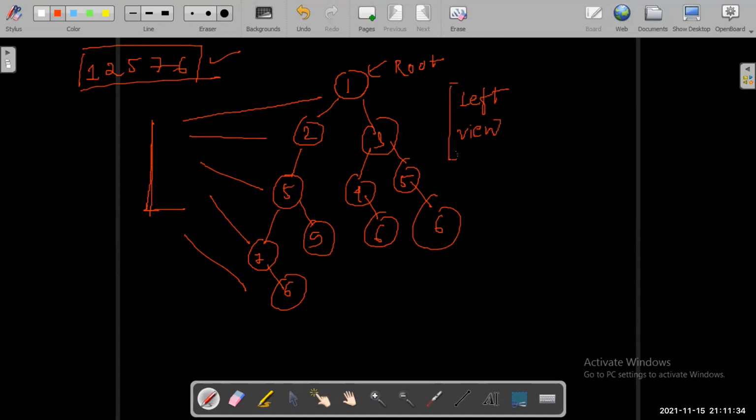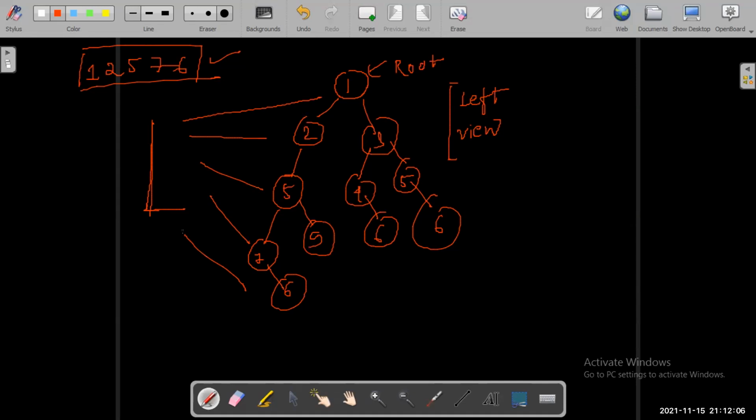Try to solve this problem. Think 2-3 minutes and then come up with an approach. I have to print the left view of the tree.